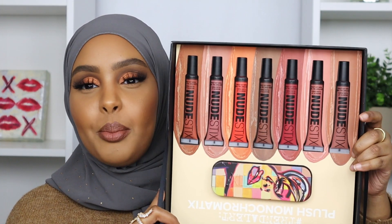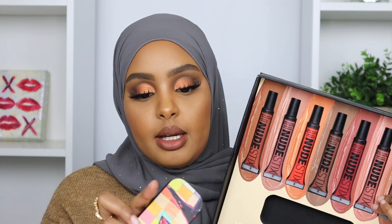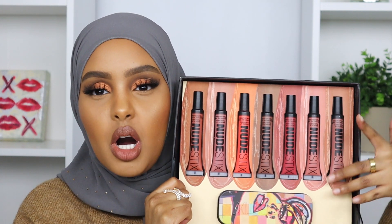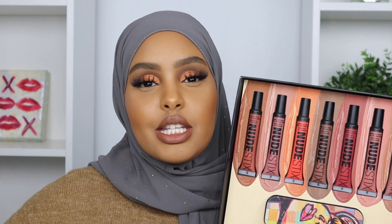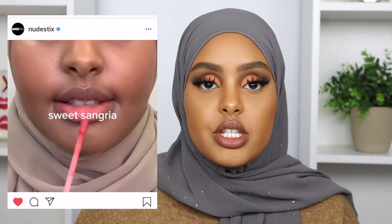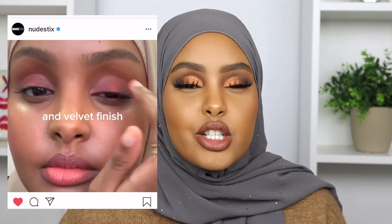So this is the collection — it comes with seven different shades. The PR package also came with a nice little steel travel case so you can pack your favorite shades and throw it in your purse. We have bright reds, an orangey tone, pinks, mauves, and a brown — really good essential shades. What I found really cool is you can use them for eyes, lips, and cheeks — as a blush, lip product, and eyeshadow.